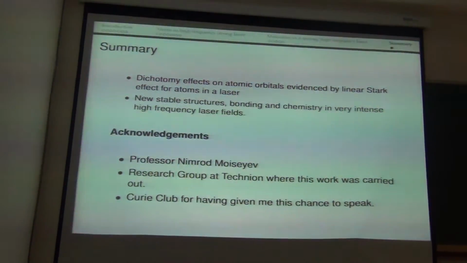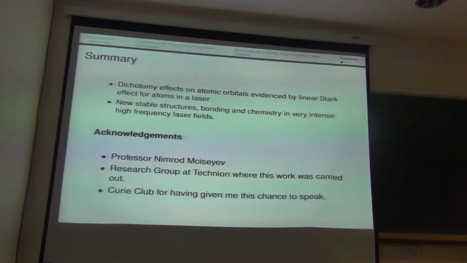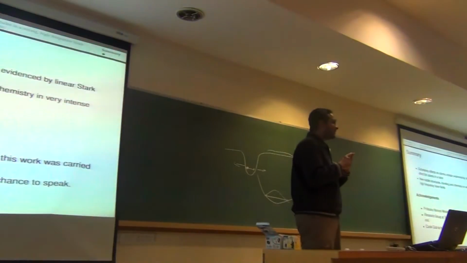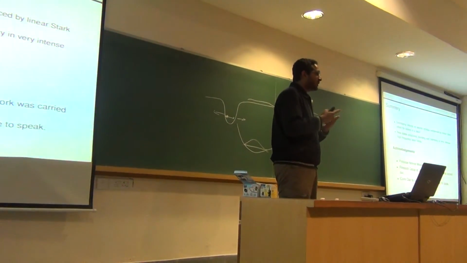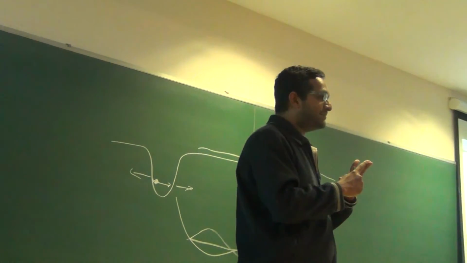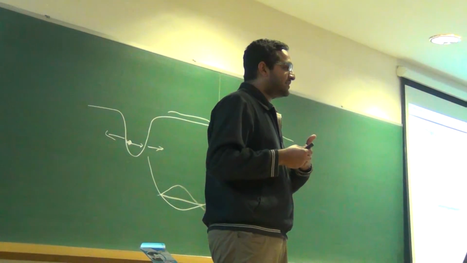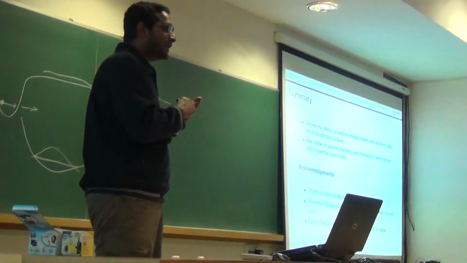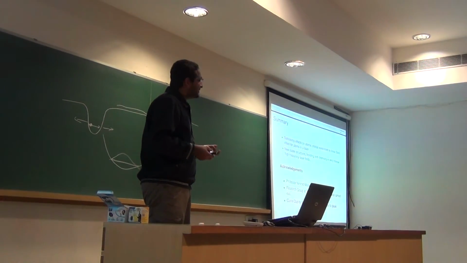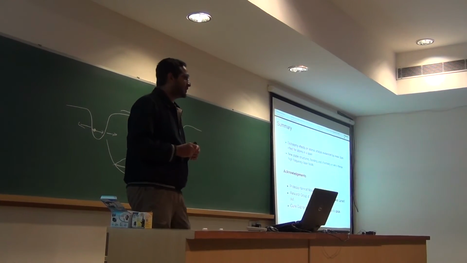Now, to summarize the whole talk, we put up three questions. One is, what is the physical picture of a very intense laser and an atom together? And then we looked at something called stabilization. We tried to explain stabilization. We have a small picture of how an atom would look in the presence of a high intensity, strong laser. And then finally, we looked at new bonding effects in a laser. Thus we do have new chemistry and bonding in a laser. That is the whole message of today's talk.